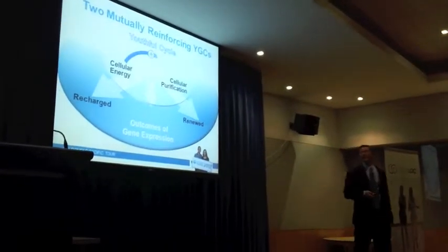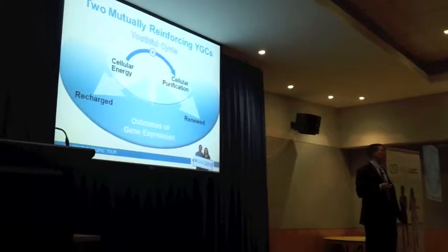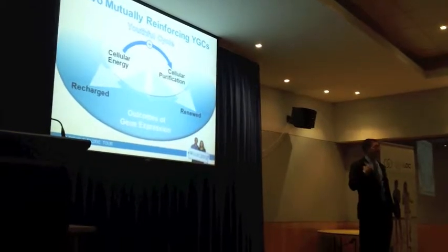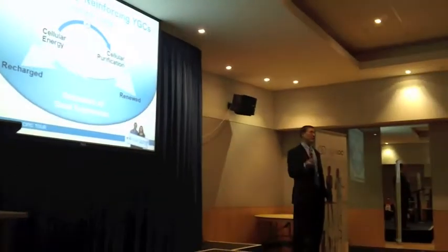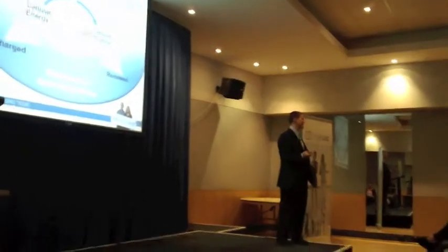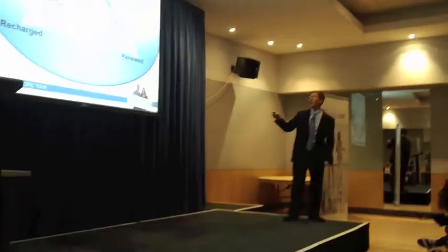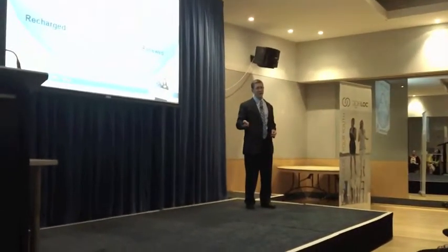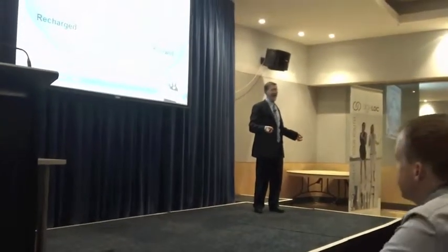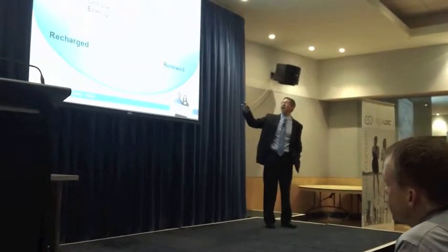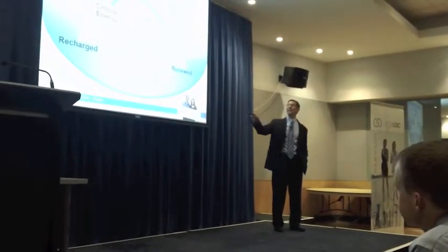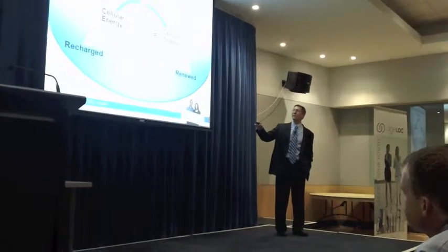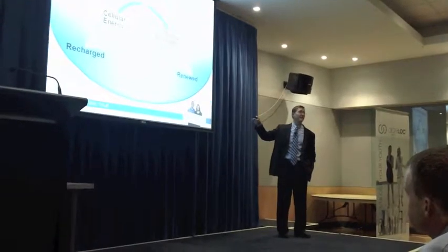As a cell produces youthful levels of energy, that energy drives everything the cell does. If it's a muscle cell, it's going to allow that muscle cell to contract. If it's a brain cell, it's going to allow that brain cell to send an electrical impulse. Everything that happens in a cell is being supported by cellular energy. So cellular purification needs energy to be driven. You can't vacuum or clean your house if you can't plug your vacuum in and have some energy. Does that make sense? So you can't drive the cellular purification mechanism if you don't have cellular energy to make it go. Once you have cellular energy, that energy is used for everything the cell does, among which is cellular purification.